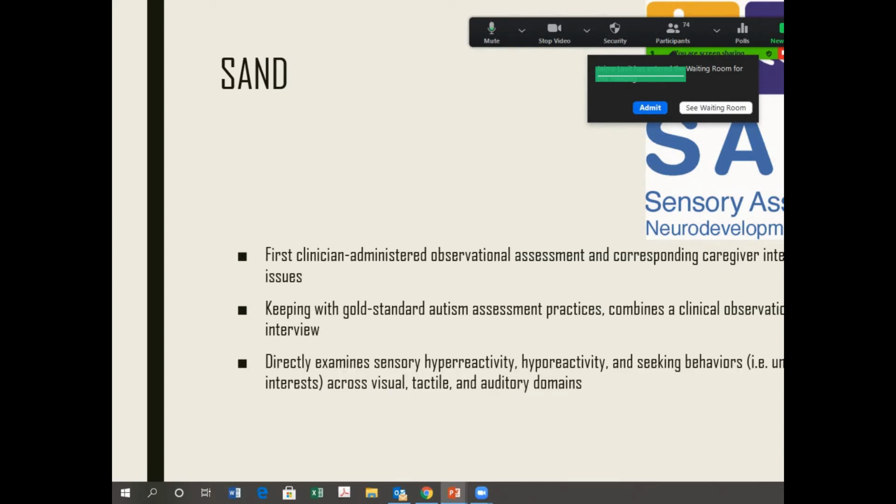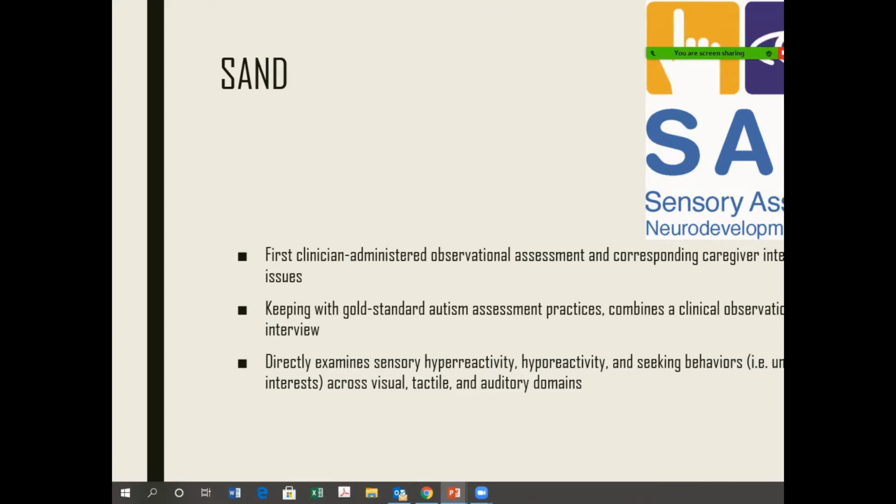So going with best practices. And then it gives you information in terms of the type of sensory modality the child's experiencing in visual, tactile, and auditory domains, crossed with the way that sensory reactivity behavior is being expressed in terms of hyperreactivity, hyporeactivity, or seeking, and is not dependent on verbal ability.